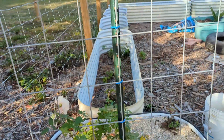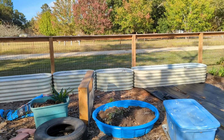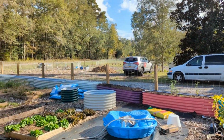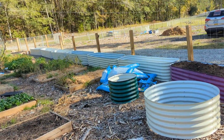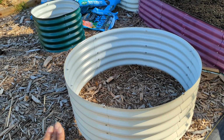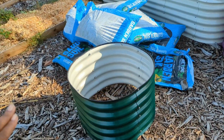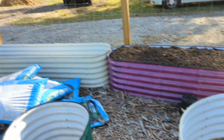Let's go inside. So as soon as you enter into the garden, I have this whole side lined up with new beds. Then I have that side closed in, and then now we have there. The only place that I haven't decided on permanent garden beds is this place right here. I have two of these larger circles, and I'm not sure what I want to do with them. I'm not sure if I want them in this area, or do I want these smaller ones in this area. So this is probably the only two beds that I'm not sure about, but the fence is now complete.